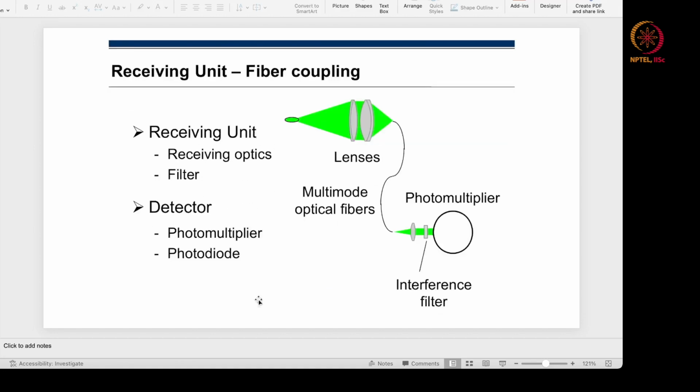Now in the next class, we will talk a little bit about the coupling. That means how the receiving unit uses optics and fiber optics and other things to collect the signal. You can roughly get an idea that there is a linear one-to-one correspondence between the frequency and the velocity, and the velocity is perpendicular to the optical axis. This you should keep in mind.